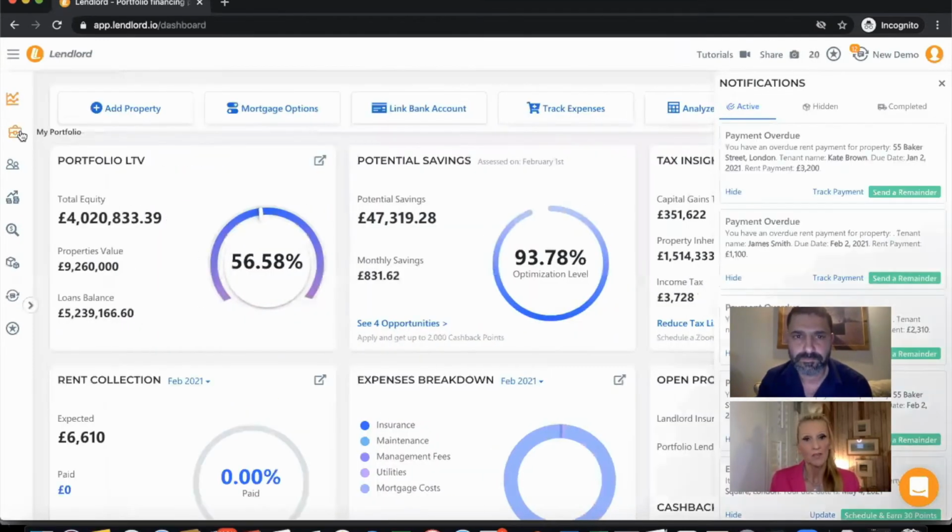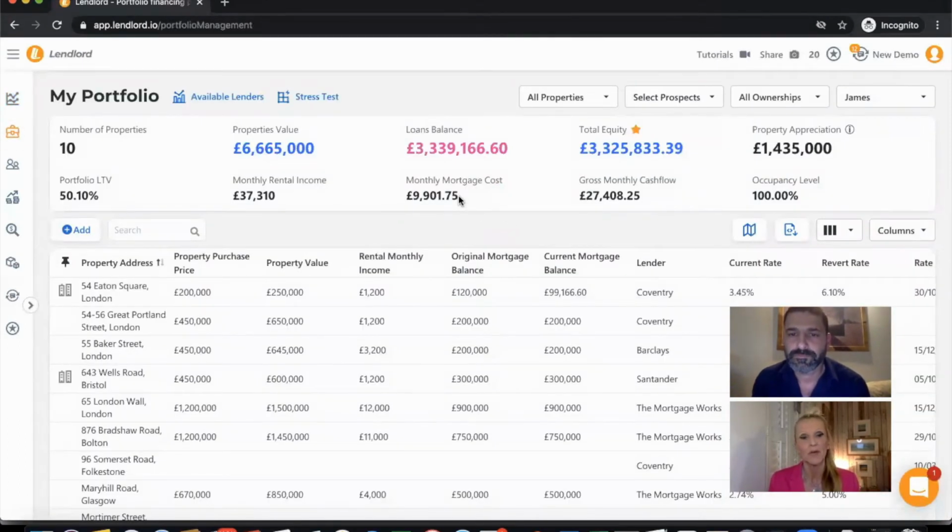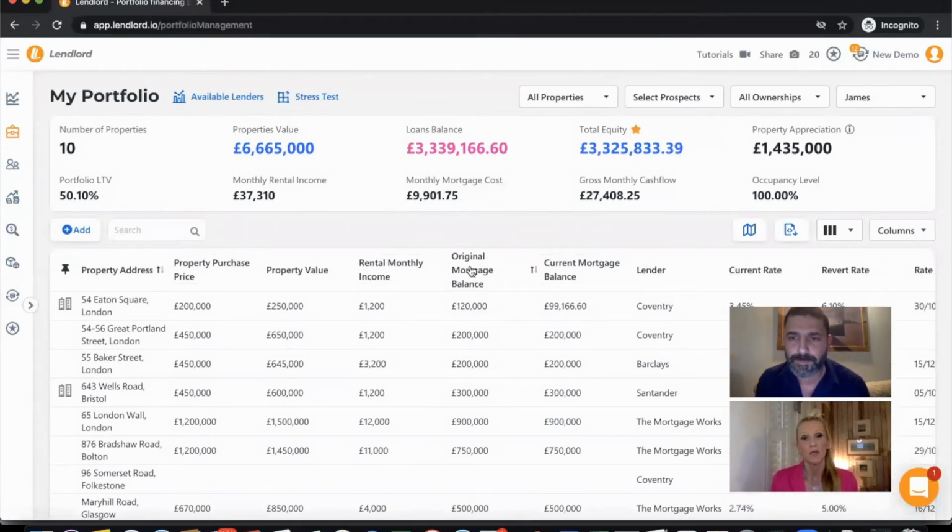Now, as to whether it will secure you better rates, I can't say, because it's very personal to you, but something that Lendlord is going to be looking to do is to work directly with lenders to start getting our own products that will only be available to Lendlord users, because you are managing your business in this professional manner.